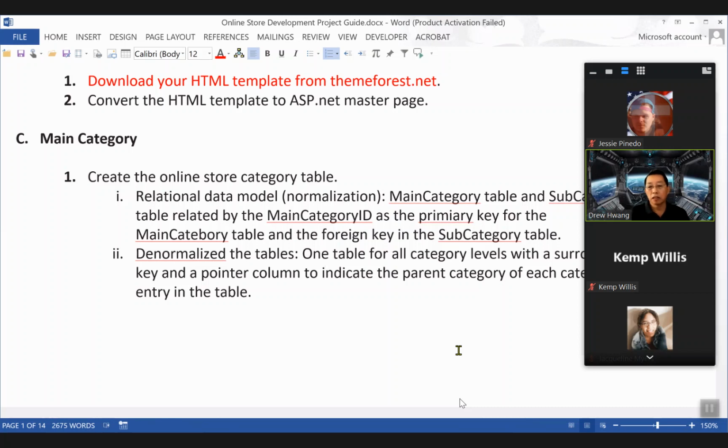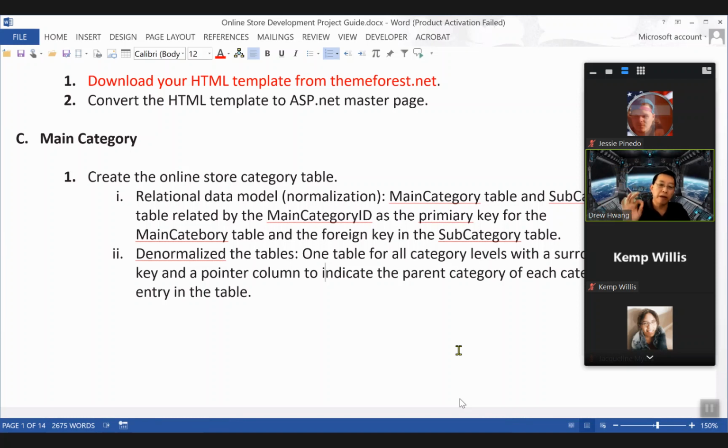So in this case, we are going to do it. We're going to store all levels in one table, and then you have category ID, category name, category description, and then you have a data field. You can call it whatever you want. I usually call that parent.